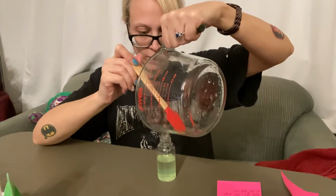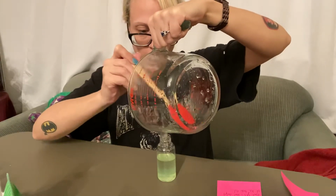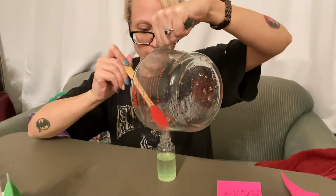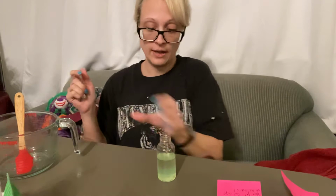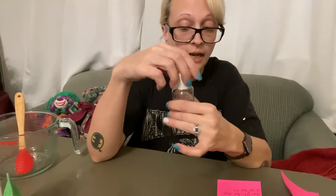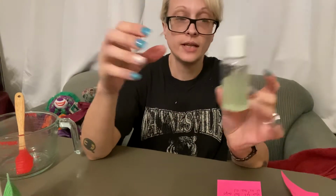I probably could have gone in with a whisk, but I didn't think to grab one. And I'm just trying to be careful. If you have a funnel, that would probably make life easier too. I discovered I don't own one, so I just tried to do this as carefully as I could, and that's it. So now you have made just regular hand sanitizer. The aloe will separate a little bit, so make sure you shake it up before you use it, and that's it.